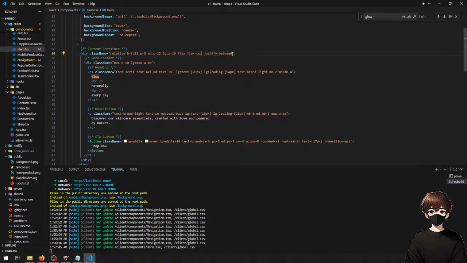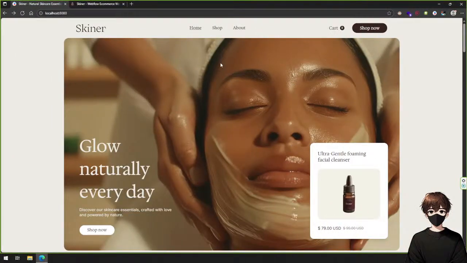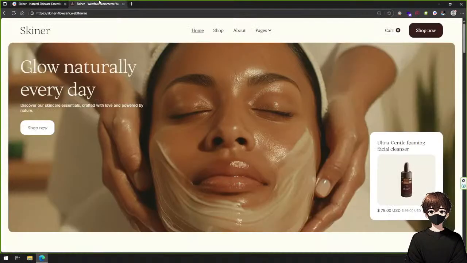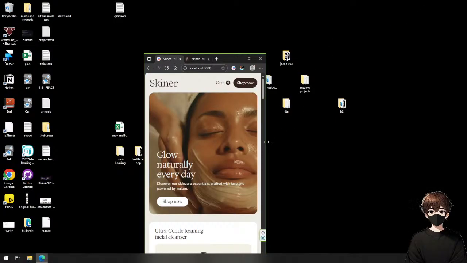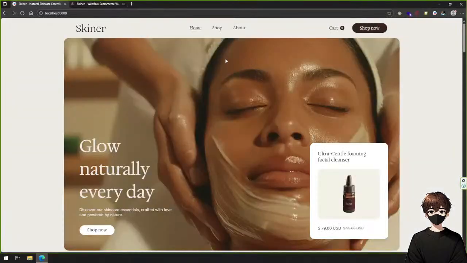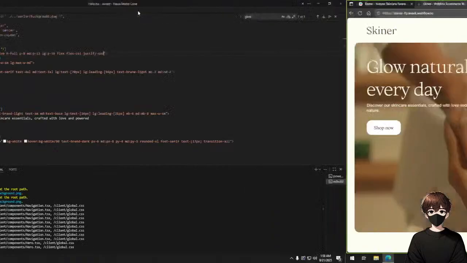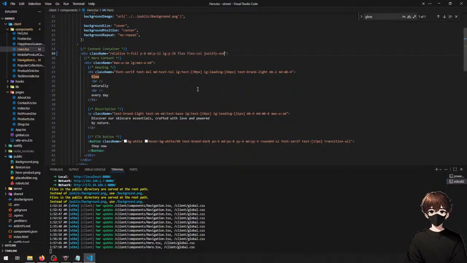So we want to say justify end. Let's see how it looks. Right? Okay. But if we go here, they look pretty similar. I'm not gonna do exact stuff. Exact stuff is pixel perfect. That can be, but I'm not looking for that.